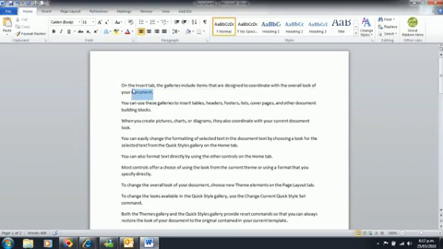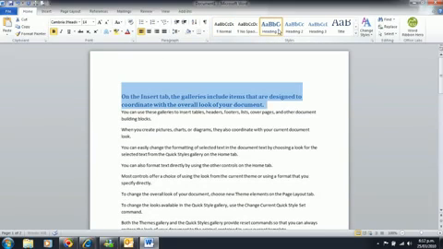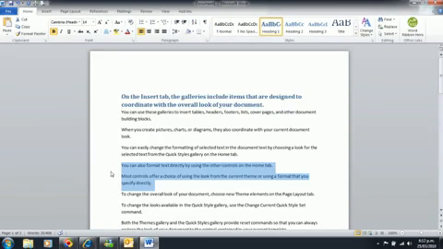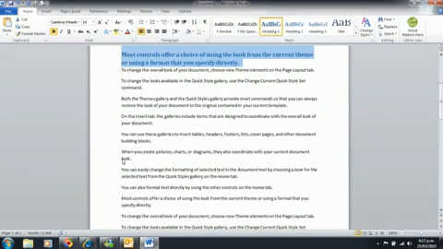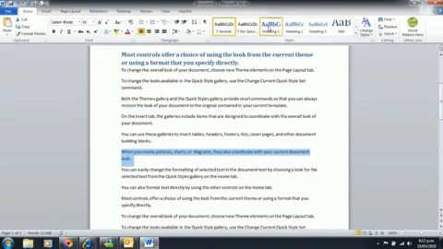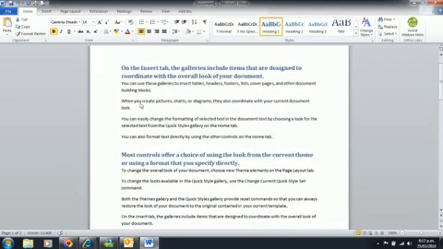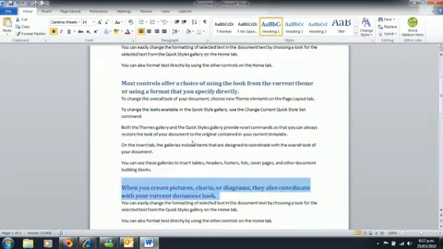So I'm going to take the first paragraph and make it a heading. And then similarly, I'll take another paragraph and make it a heading. And this is giving me my sections within the document. There we go. So I've got three sections within the document.